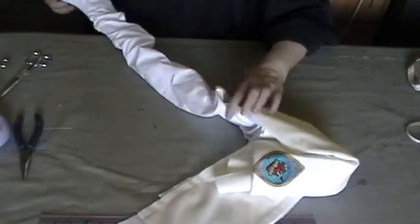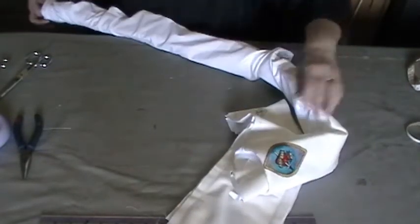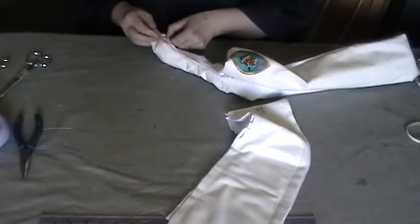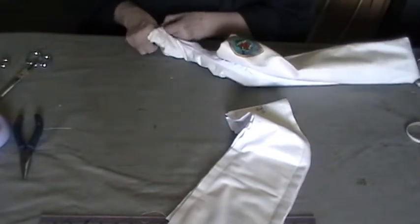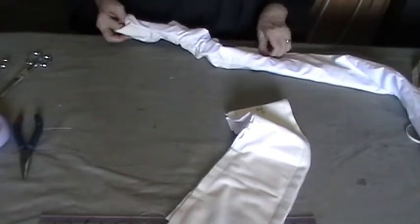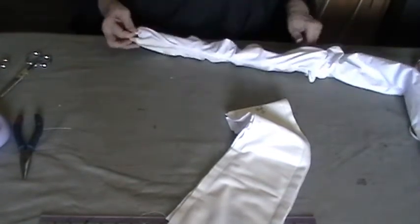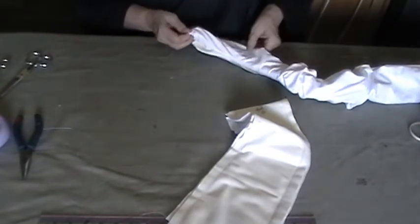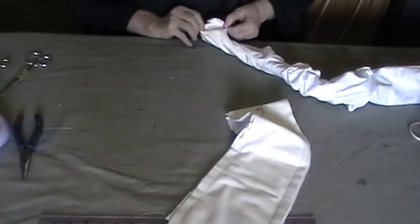The reason I use glass head pins, if you didn't watch the materials video, is that I iron as I go. I do a lot of ironing, and because I use a lot of steam seam or stitch witchery, it has to be put down with a hot iron with steam.